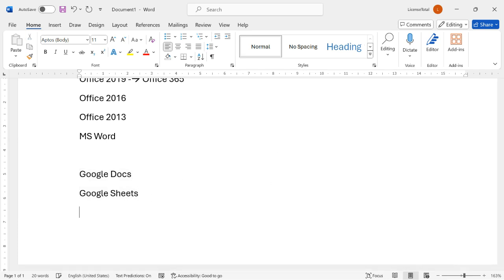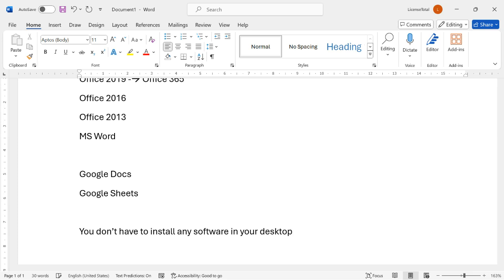The major benefit is that you don't have to install any software on your desktop. You just have to have a proper internet connection to work with that kind of software. So that is one major advantage.